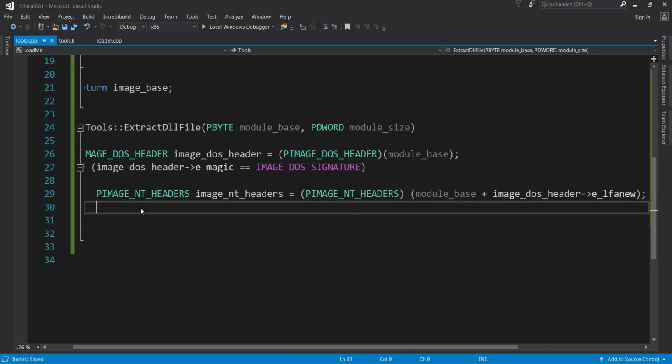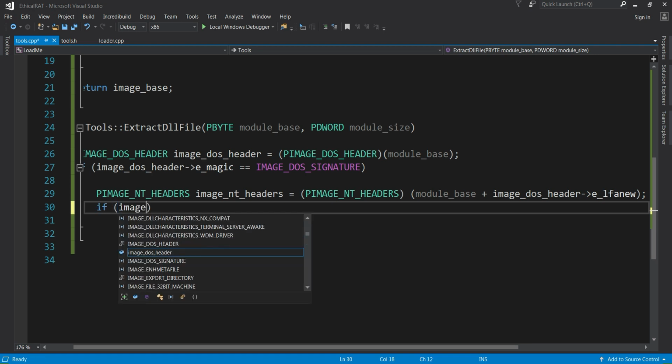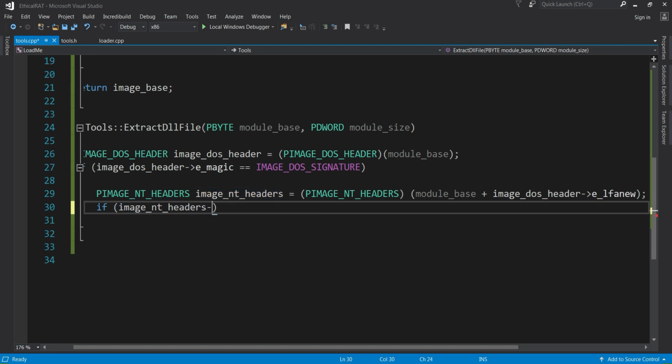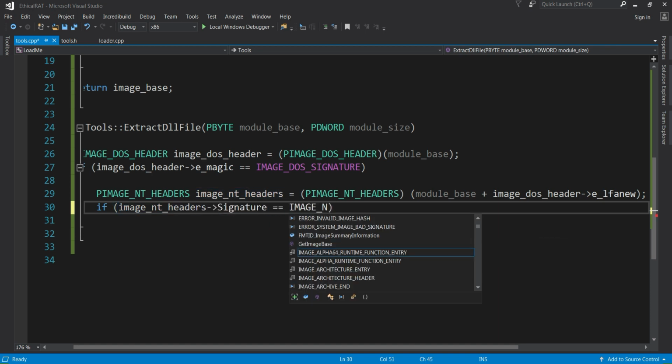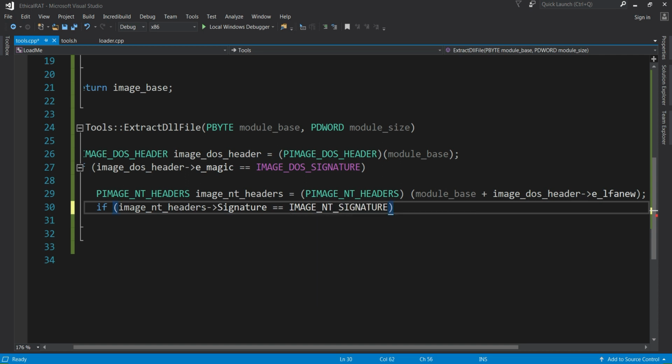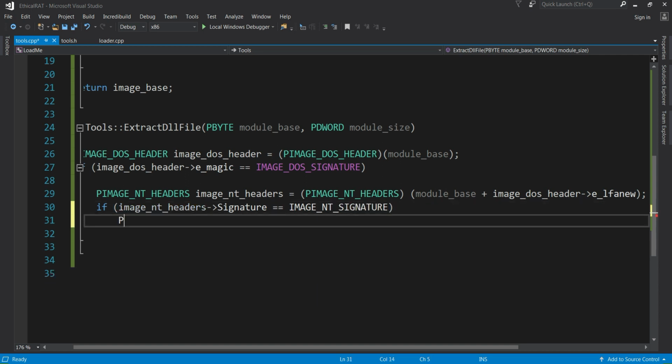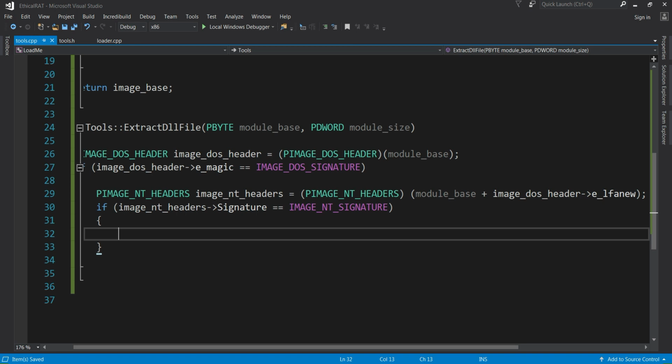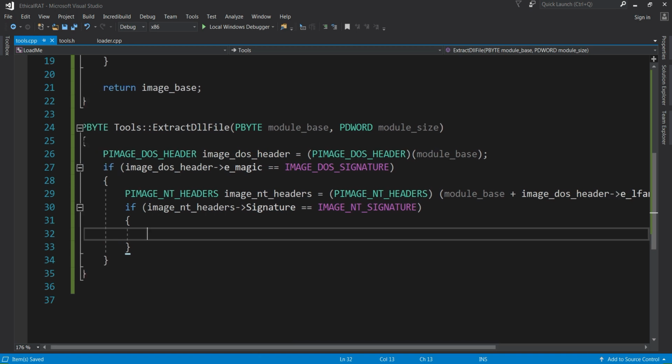Okay, now we need to make sure that the NT signature is valid. So if image NT headers signature is an IMAGE_NT_SIGNATURE, that means we can get to the last section.